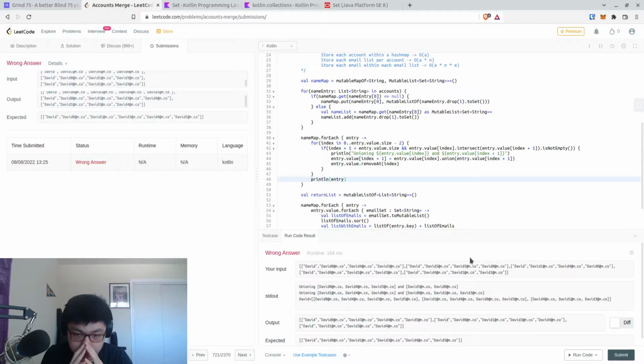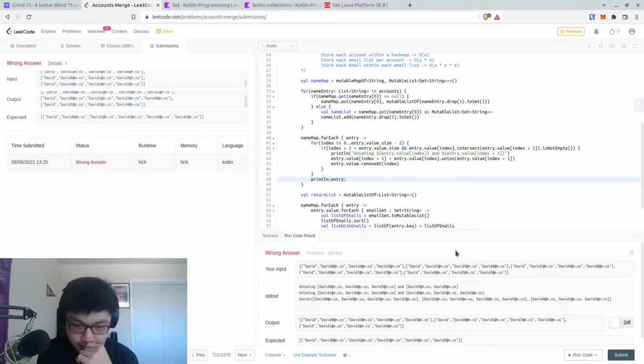Okay, so we union the first one. So we start off with 1, 2, 3, 4, 5. We union the first, probably the first one. Oh, there are duplicates. Okay, that's fine. It's fine if we have duplicates because we're using a set. Okay, so we kind of dodged a bullet there.